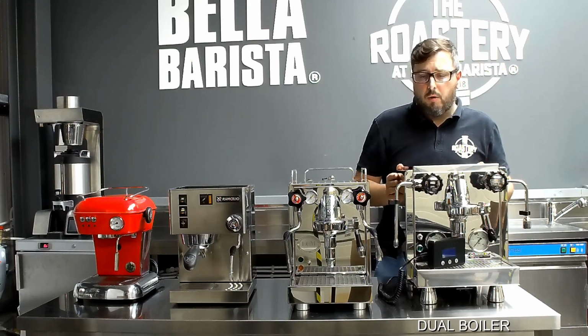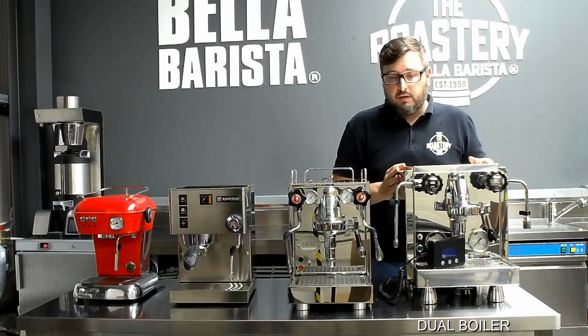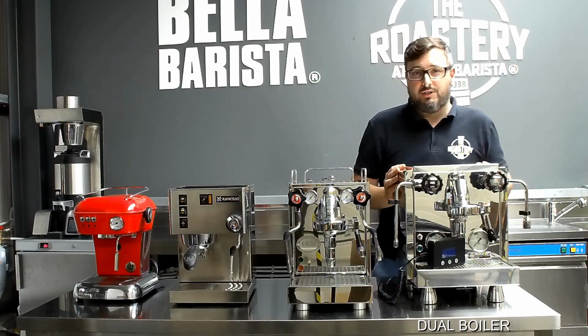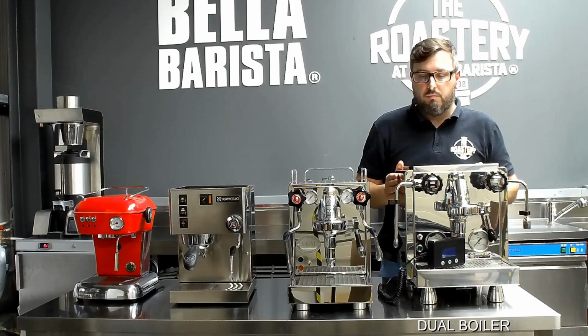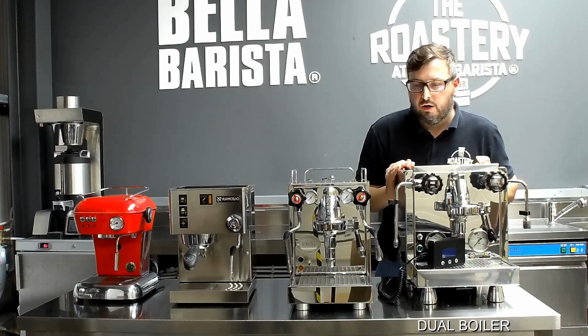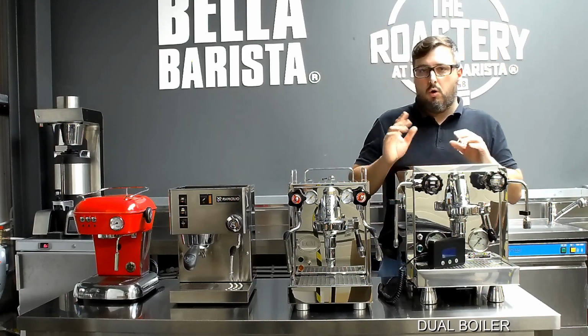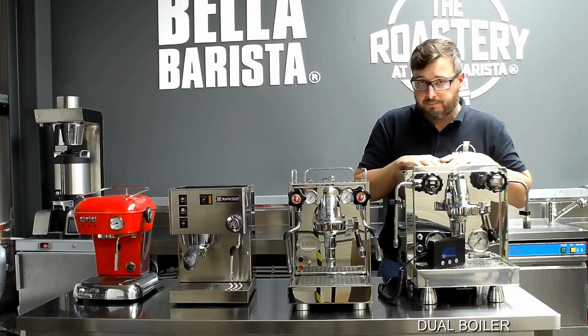This really is a no compromise machine, other than the footprint, the size that it takes up. So you might want to check the dimensions on your kitchen worktop before you purchase a dual boiler, and obviously also the price. So the dual boilers typically start from around about £1,300 all the way up to £2,500.